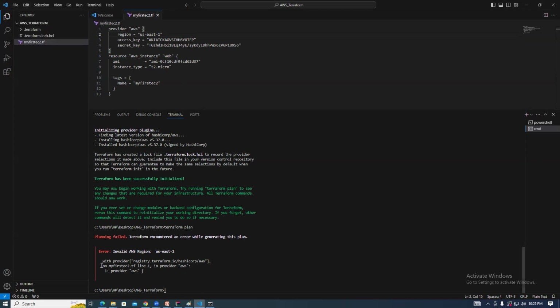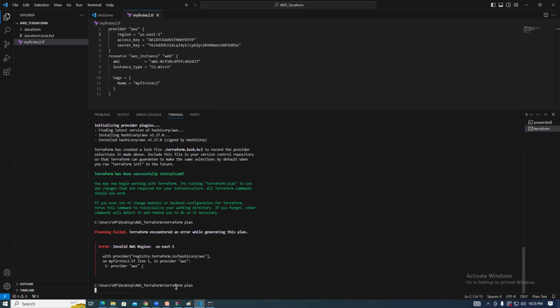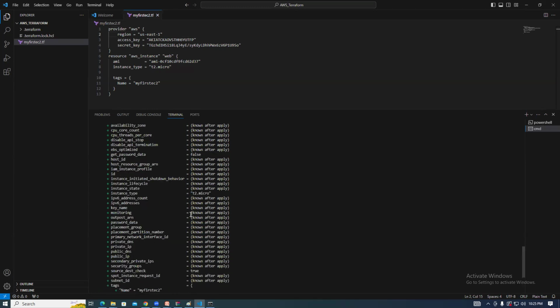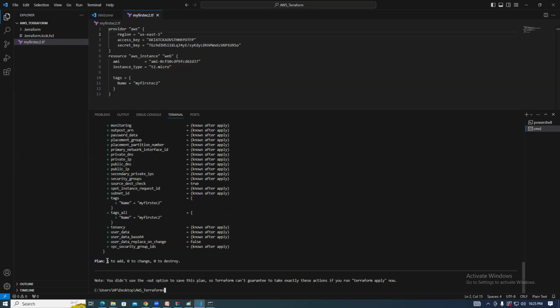Yeah. So the provider registered is AWS, instance provider AWS. Yeah, let's try. So the issue was there is a space in between the double quotes on the region. Okay. Yeah. What it contains, you see, right? The plan is 1 to add, 0 to change, 0 to destroy. So what is a plan, 1 to add? I will show you that.